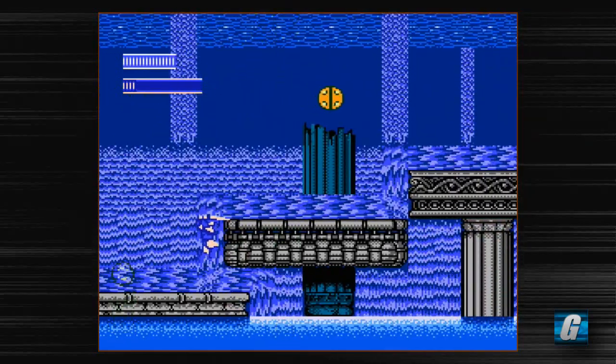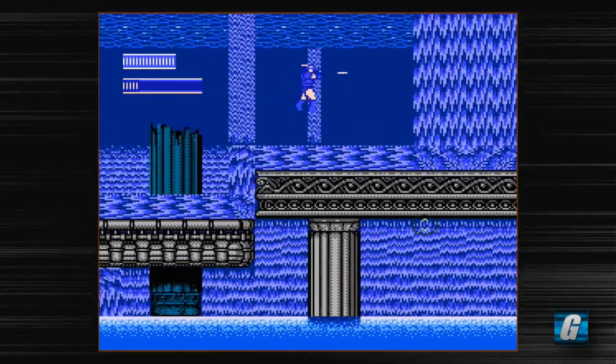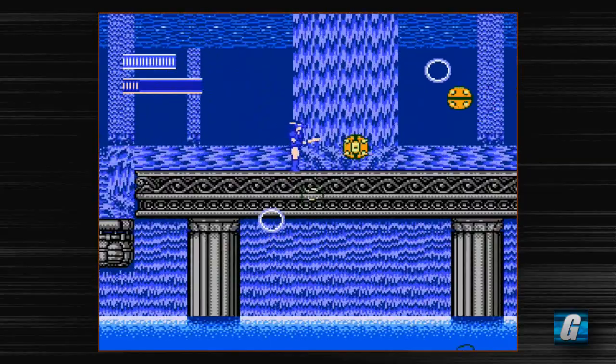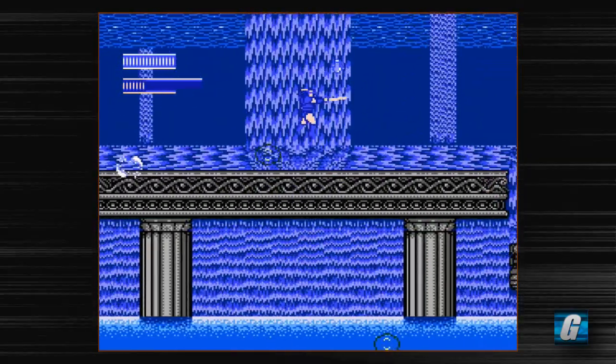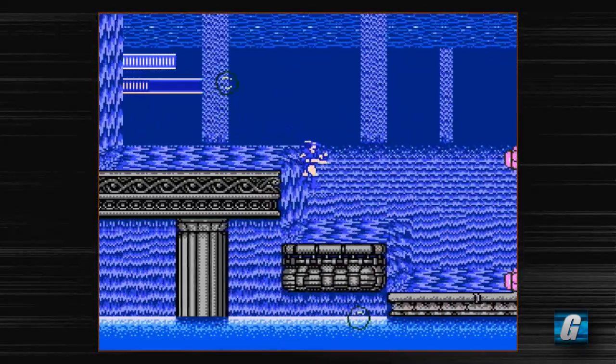We got a health drop right here. A little hard to see because of all the water in this level. The hitboxes are a little strange in this game. They're actually kind of large. Like, that probably shouldn't have connected.